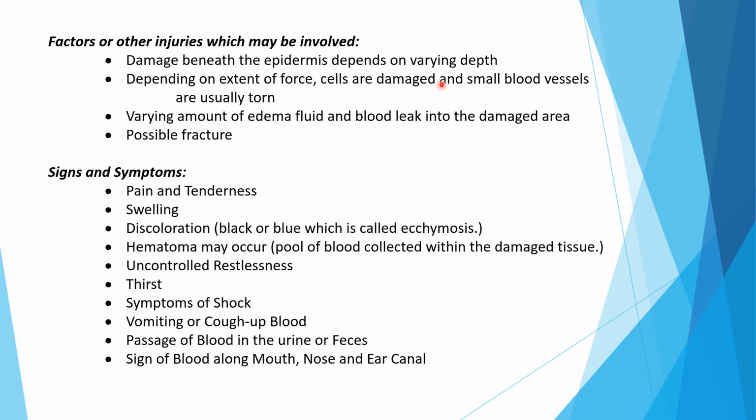O anong mga organs na na-involve or meron ba? O muscles lang po ang involved. Depending on extent of force, cells are damaged and small blood vessels are usually torn. Okay, pag sa wound, usually small blood vessels ay matorn po siya. Varying amount of edema fluid and blood leak into the damaged area. And of course, pag closed wound, there is a possible fracture. So those are the factors or other injuries which may be involved.